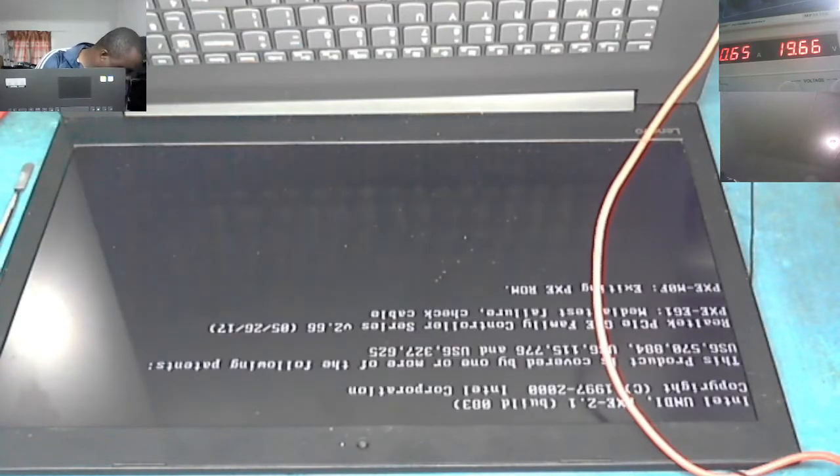You know why it's doing this? I have to connect every other thing, like the CMOS battery and all that. You see? Did you see that? It's charging, it's charging.